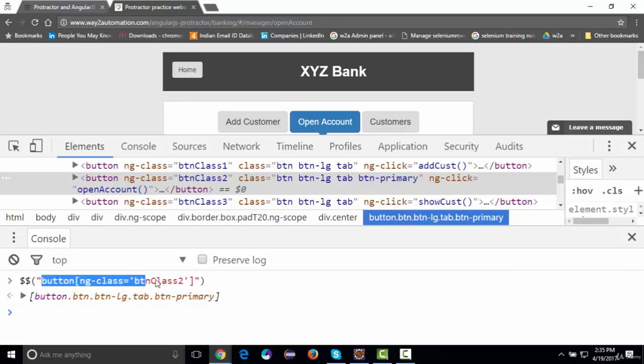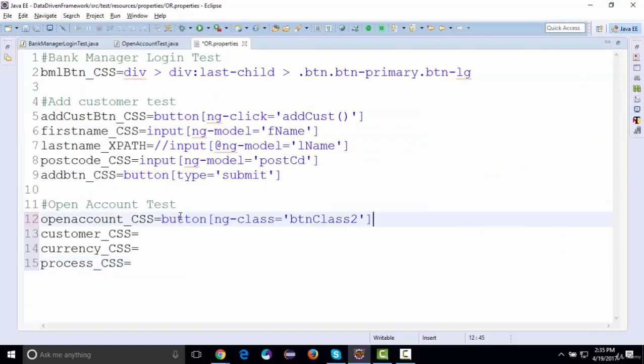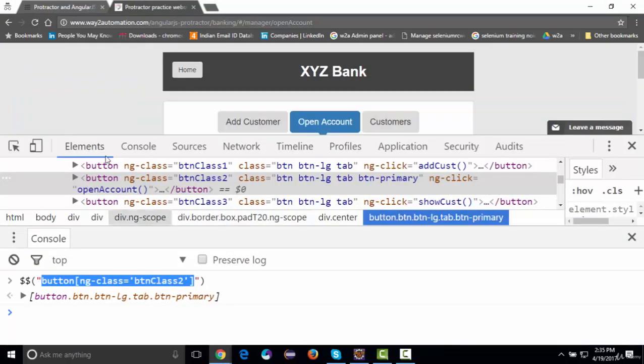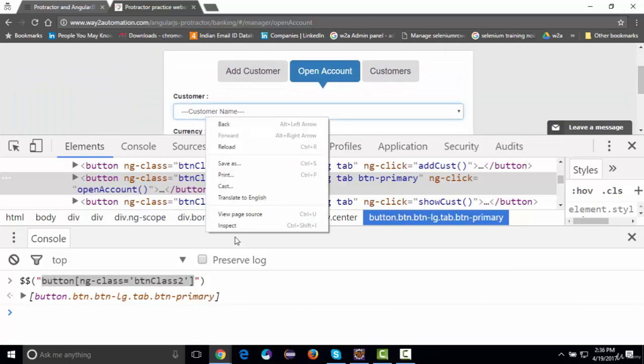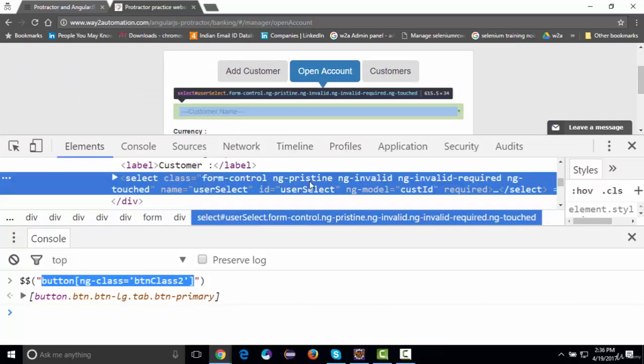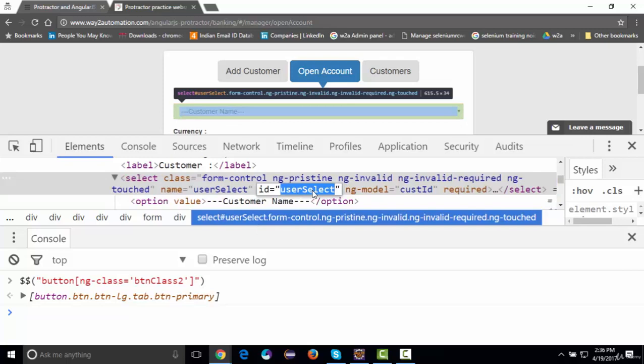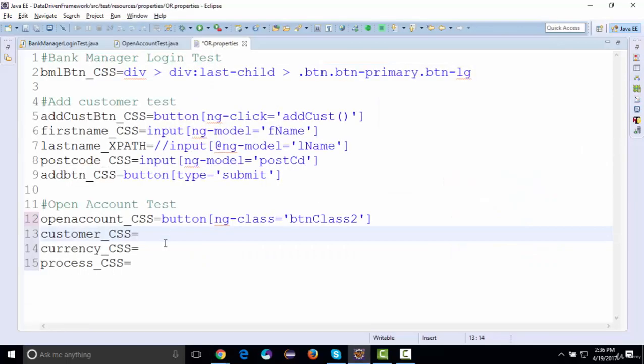So we get one single locator. So I'll use this and put it over here. For customer, let's go over here. It should be again very straightforward. So I can take the ID as user select. So I'll say hash user select.